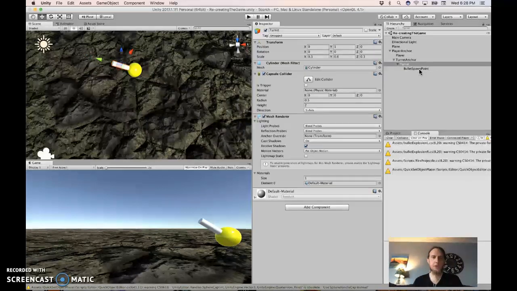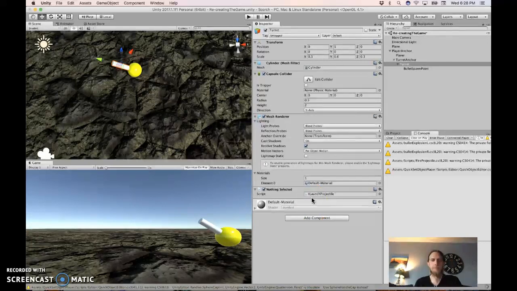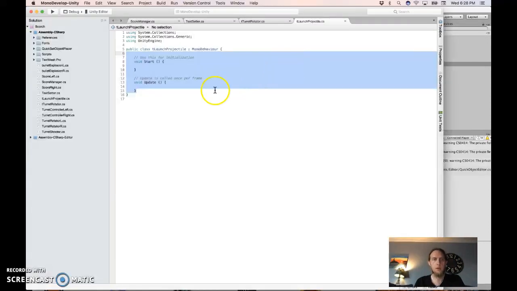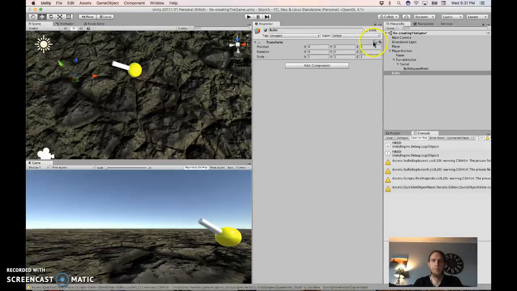Now the turret's going to be launching the bullets. So in the turret, let's add a component and call it launch projectile. And I just put a T on there for my purposes. You can leave that off. Okay. Open it up. And in the update, let's set up an input routine to actually launch the projectile. Generally, we're going to instantiate it and then launch it off. But first, we need to have something to instantiate. So let's go make a bullet.